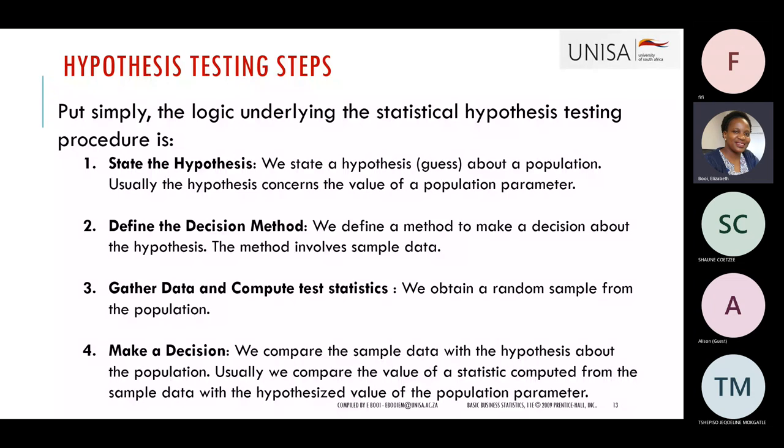Let's refresh our mind about the four steps of hypothesis testing. Remember, you need to be able to state the null hypothesis. I've just shown you how to state that. You need to be able to determine the kind of method you're going to use to make a decision, by making sure that you create your region of rejection, or you will use your p-value. Number three, you need to be able to calculate your test statistic. And here we're going to use the separate variance t-test. You need to know how to calculate that. Number four, you need to know how to make a decision and conclude based on the information that you would have calculated, or they would have given you based on some of the calculation that you would have done. Okay.